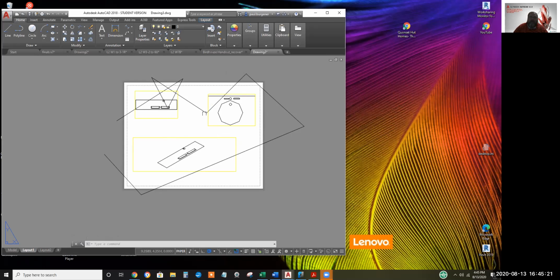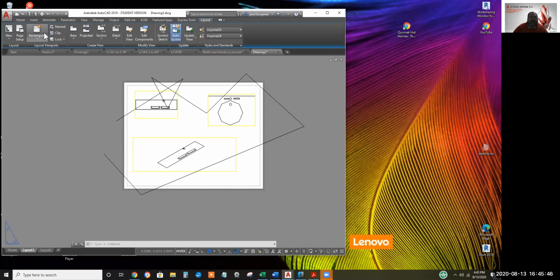The other method that I teach in intermediate is converting an object into a polyline. Sooner or later, you might want to have a viewport that wraps around just the sink, so you don't see any of the soap and toothbrush and anything else outside. That would be on layout again.